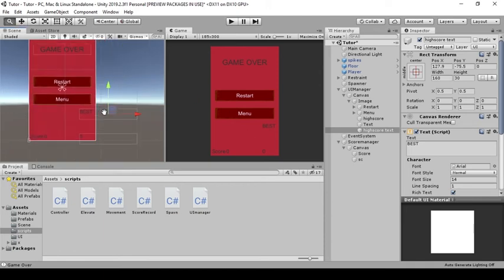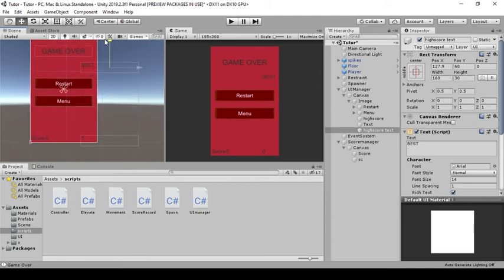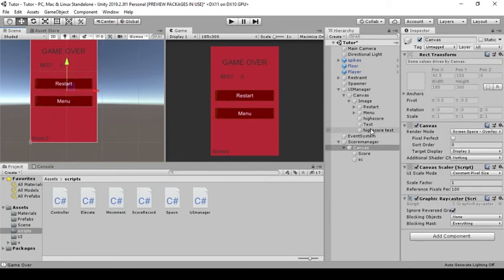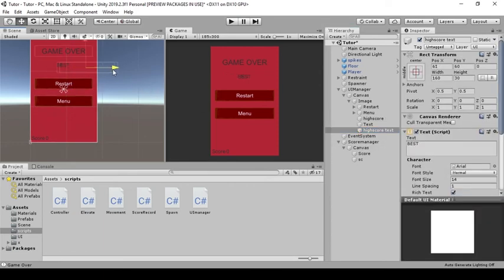So this should do, and I'm going to take this up top, somewhere around here, and then my high score, I'm going to take it up somewhere around here. This would be good. Let's put it somewhere in the middle. So I think this should be okay.